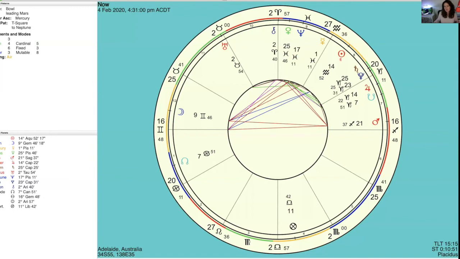These little symbols here are glyphs, and they show their symbols for the planets. So the sun is fairly self-explanatory. Then you've got the moon, Mercury, Venus, and Mars. You're probably familiar with those. Over to the left here, there is a list. I think most horoscopes, if you go and get your horoscope drawn up, will have something similar with a list and the glyphs next to it, so you can see which little symbol denotes which planet.